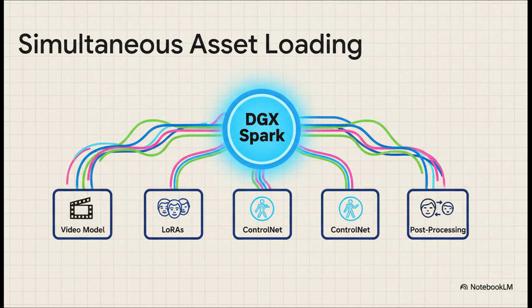I mean, just imagine for a second what a real professional video workflow looks like when memory is no object. You have your main Stable Video Diffusion model loaded, and right next to it, 3 different character LoRAs for shot consistency. Then add multiple ControlNet models for precise posing and your face swapping and restoration nodes for post-processing, all of them active, in the same graph, ready to fire instantly. It's a whole new world.